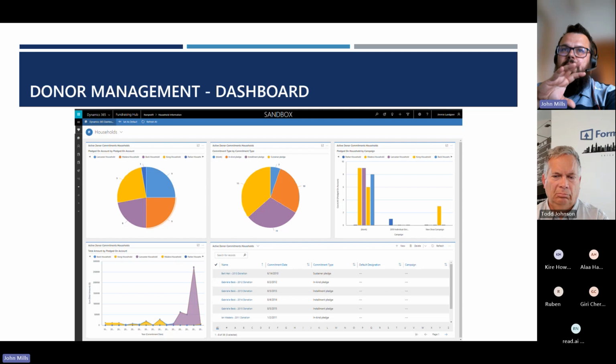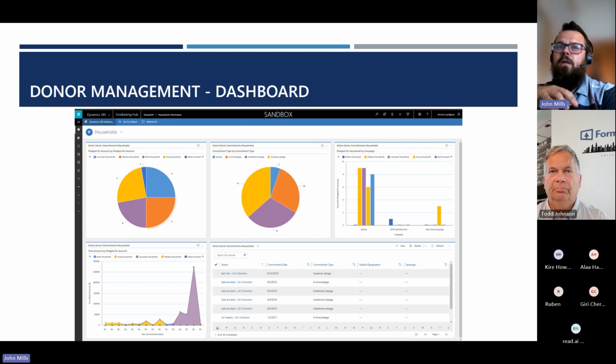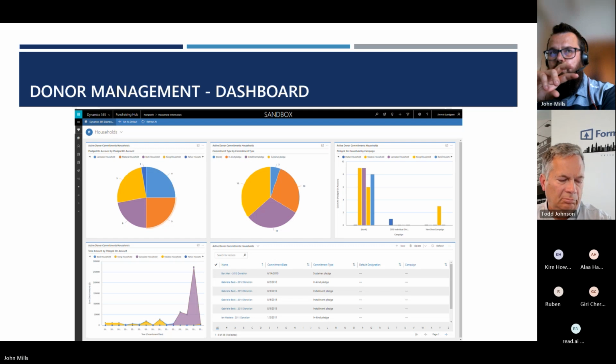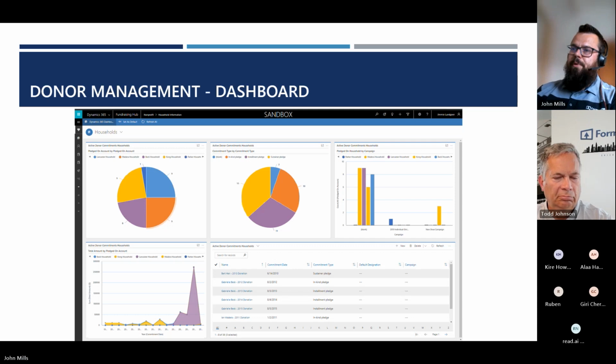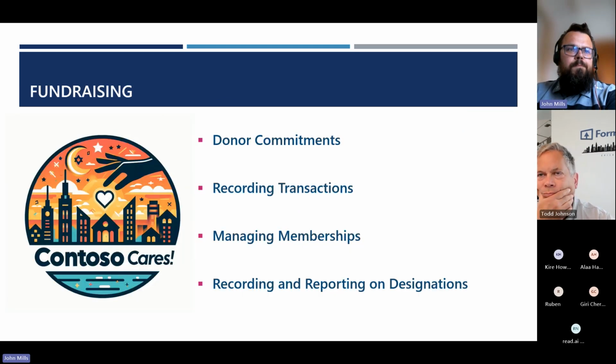I can see in terms of commitments what I'm expecting from certain households and how that's split by type of commitment. Although I've mentioned a few times you might have to build upon what is there in the accelerator, it still comes with a lot out of the box to get to this end goal of really useful information. We will come back to dashboards a bit more later on.